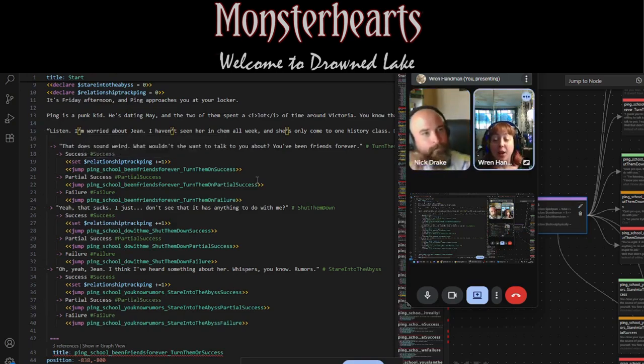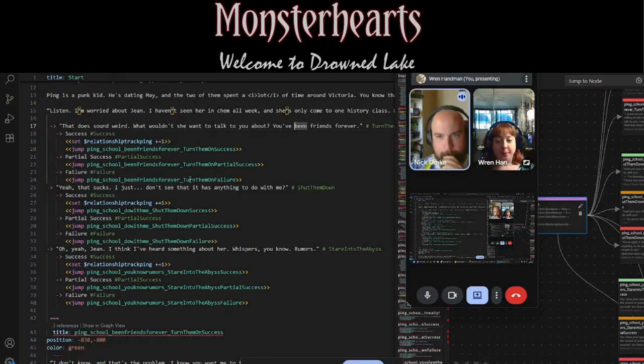Now you can see the way this program works. You create nodes. So every scene is a node. And the naming conventions that we have chosen are the NPC you're interacting with, the location on the map that you're in, and then the next line of dialogue or the previous line of dialogue that's leading into it. Okay, so like a disambiguator. Yeah, exactly. And you can name a node anything.